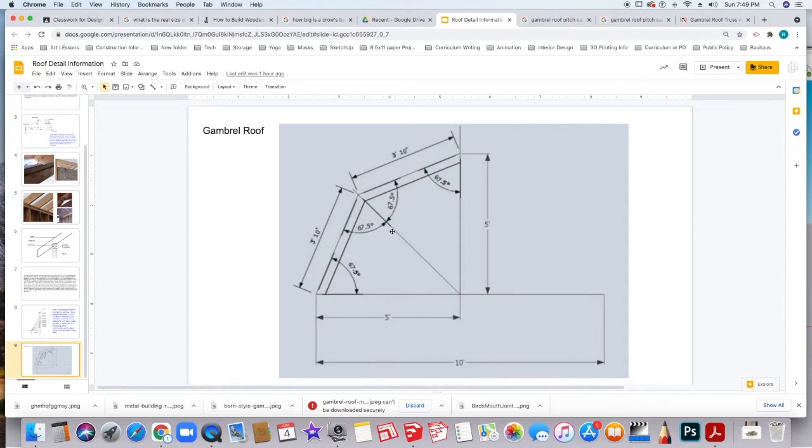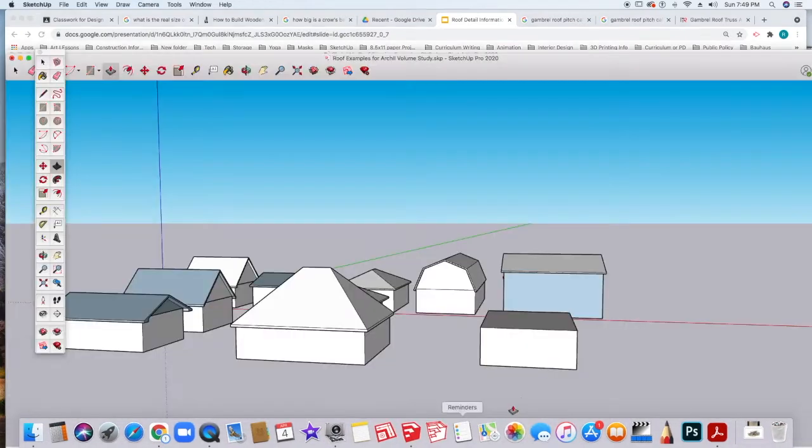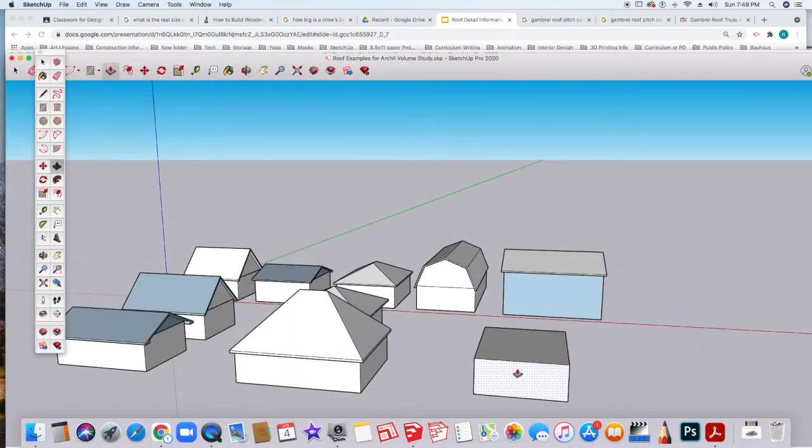We're also going to be using our angles at 67.5 for the cross pieces, and we're going to use a 45-degree here. You don't really have to worry about these measurements too much. It'll work out. So I'm going to go back to my SketchUp file. I'm going to pick this side to work with.